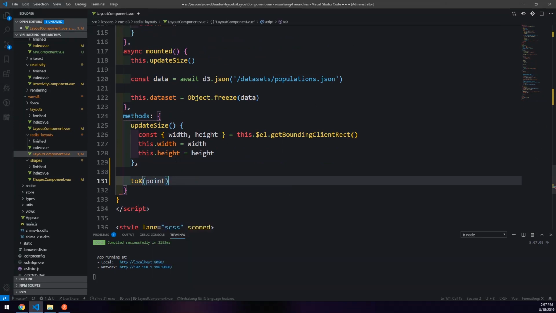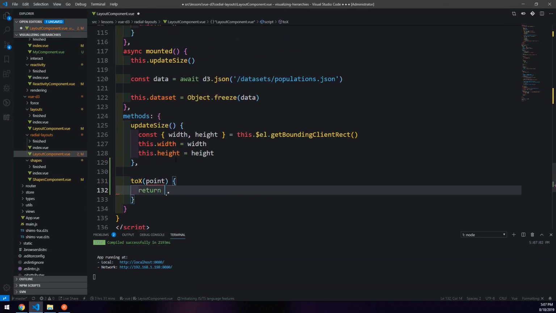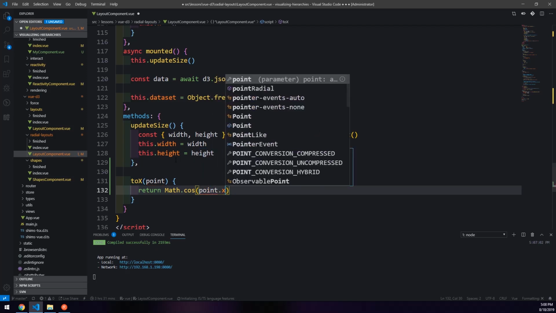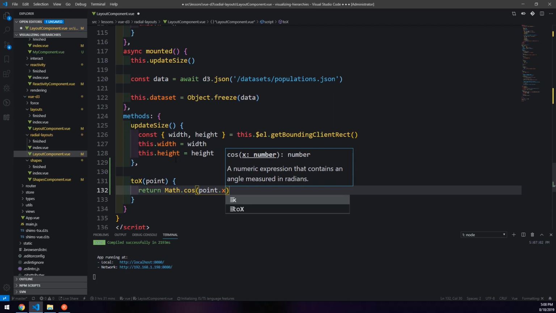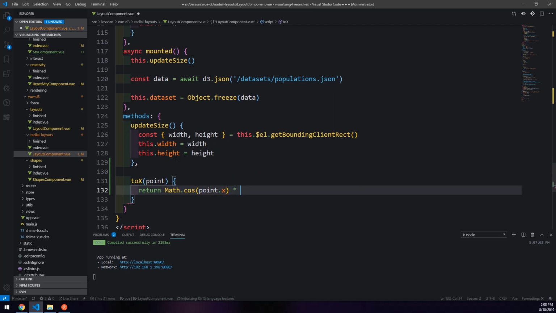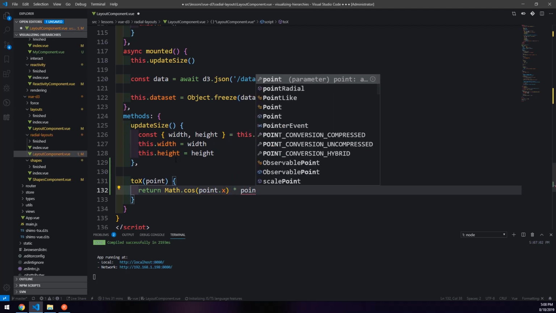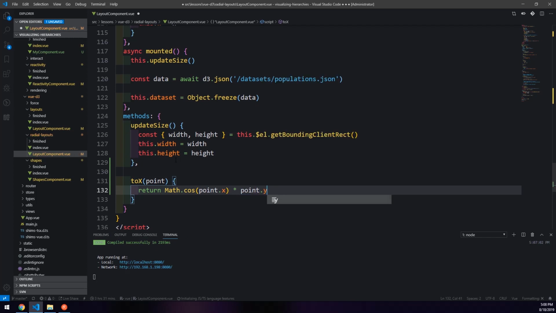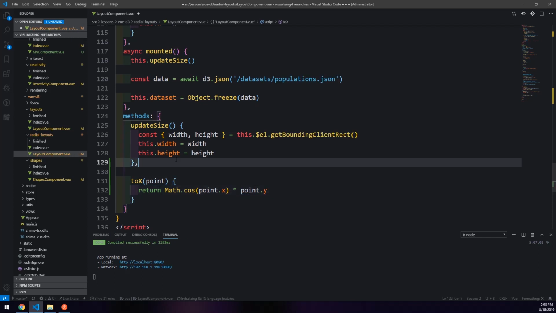Let's add some other ones. We're going to say 2x point, and we're going to return back math.cosine, right? Cosine is x, by the way. And we pass in the angle in radians, which in this case is point.x, right? And then once we do that, we multiply it by the radius, right? So point.y is the radius.